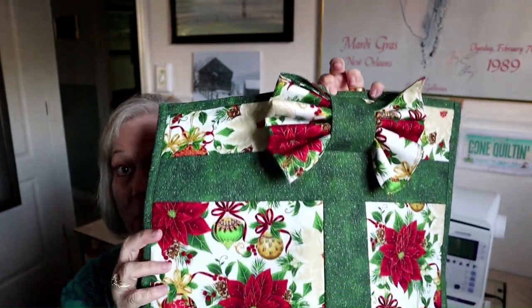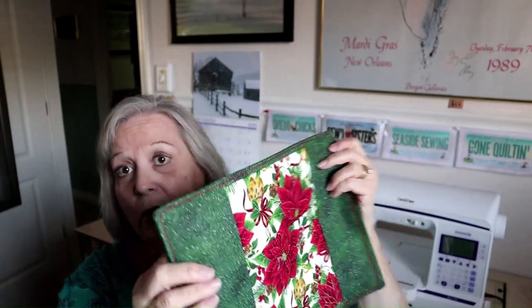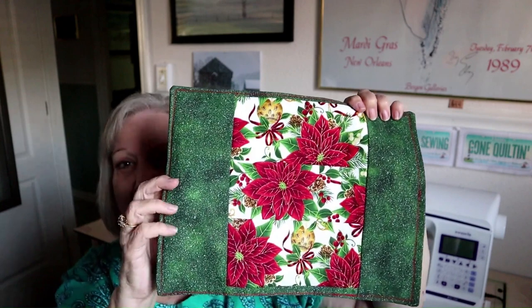But I did want to get a few things accomplished. I pulled this off the table - I have all the Christmas decorations up. I have the Christmas placemats on the kitchen nook table. That's the placemat - I made four of those. And then I decided, just like with the fall placemats that I made, I made a little mat for the centerpiece. This is the centerpiece I just kind of did up on my own. The back is all green and the front is that. It suits its purpose. I have a small Christmas basket of pine cones that sits on top of that.